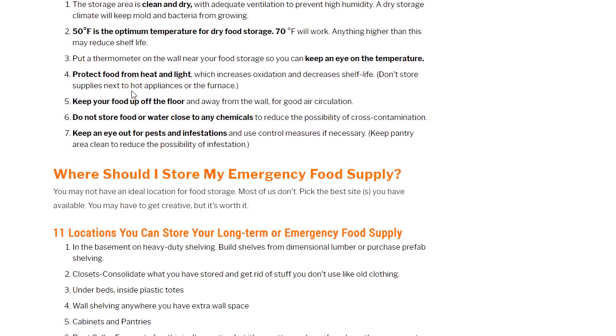Protect food from heat and light. These are two things that you really want to try to do. Both of these things will increase oxidation and decrease shelf life. So one big thing is don't store supplies next to hot appliances or a furnace. Keep your food up off the floor and away from the wall for good air circulation. And do not store food or water close to any chemicals.